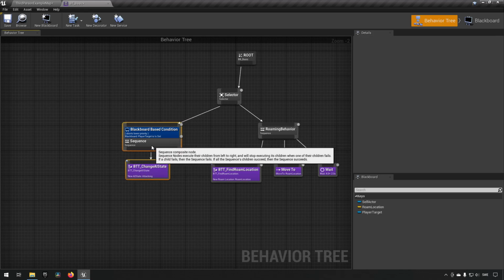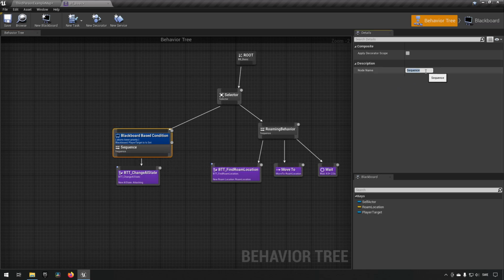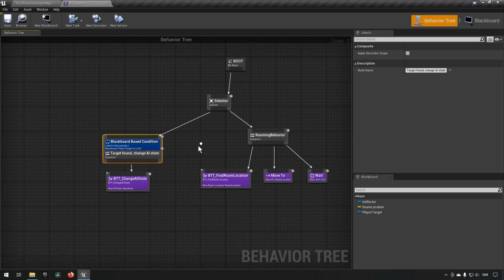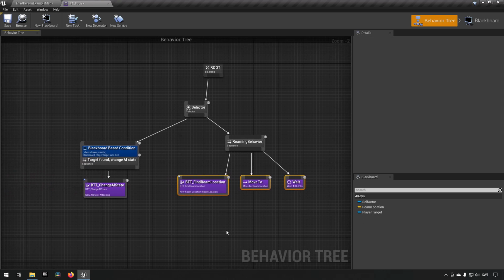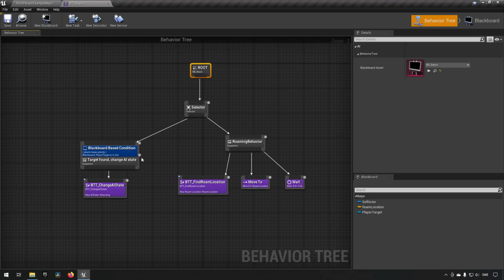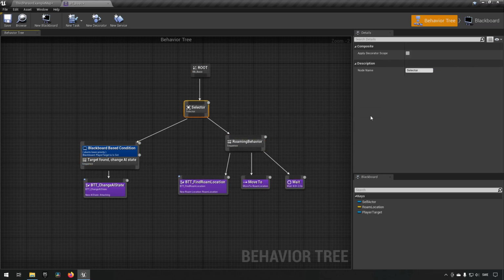In this case, we can, however, put the comments, because this one is not as clear. Actually, we can make use of this sequence as well and say target found, change AI state, because that's what we're doing here. We're determining that player target has been set, and we're changing a state to be in attacking mode. So if you want to have it in comments here, of course, go ahead and do so. For me, I feel it becomes a little bit more clear if the actual parts themselves describe what they're doing.